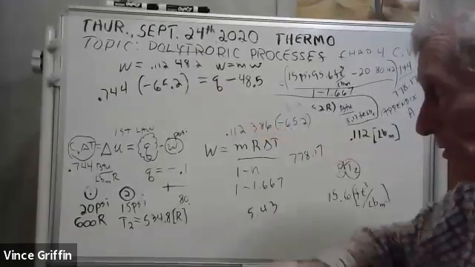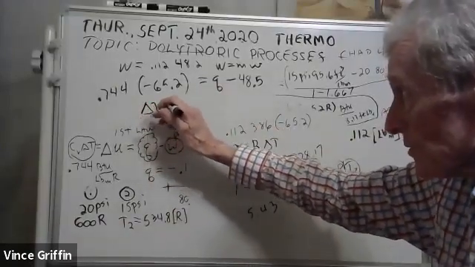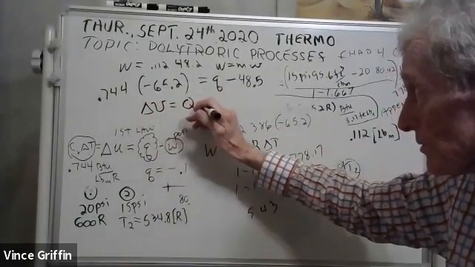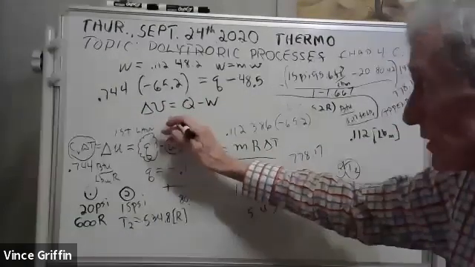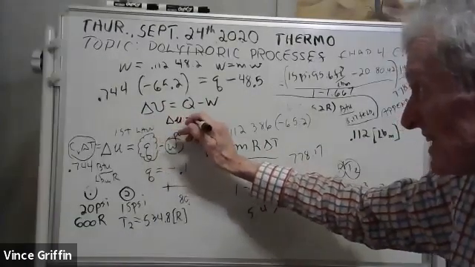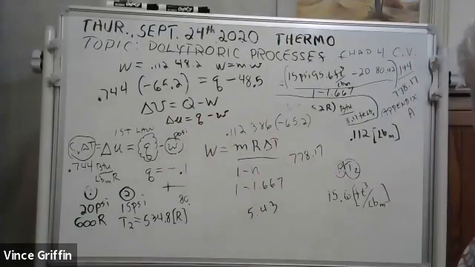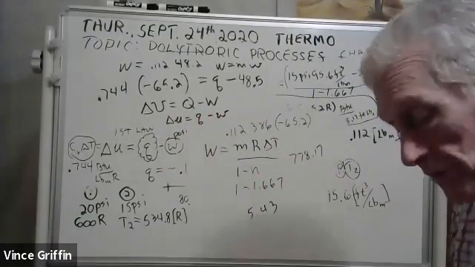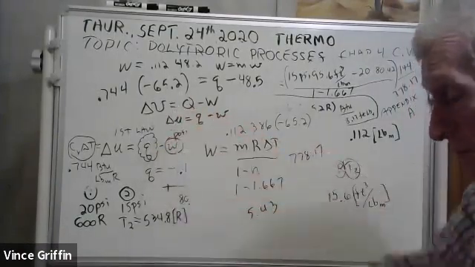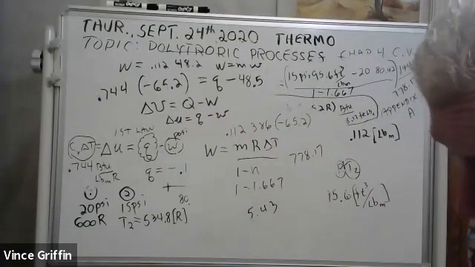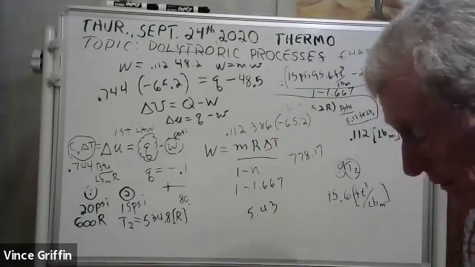Well, now here's what you have to do. If you go with delta big U equals big Q minus big W, that's okay. Or you can go delta little u equals little q minus little w. That's okay. But what you can't do is mix them the wrong way, maybe have some of them big and some of them little. You can't do that. Either go big or little. Stick with that.